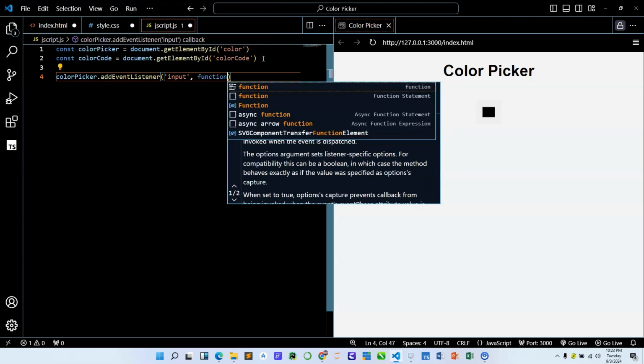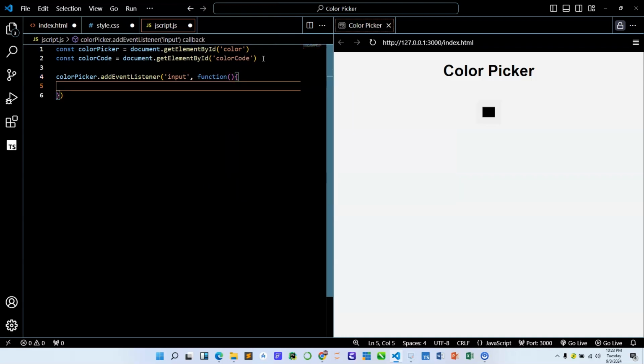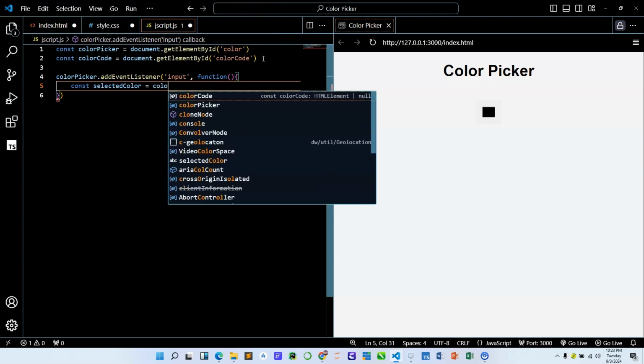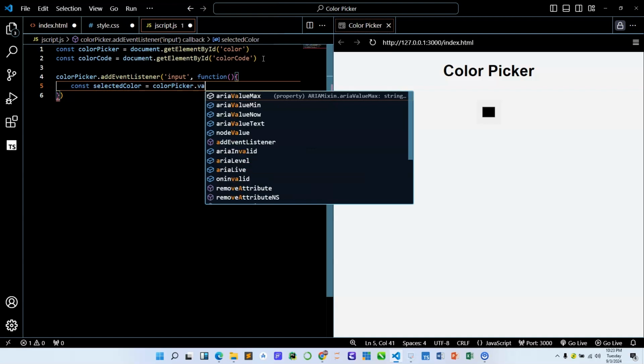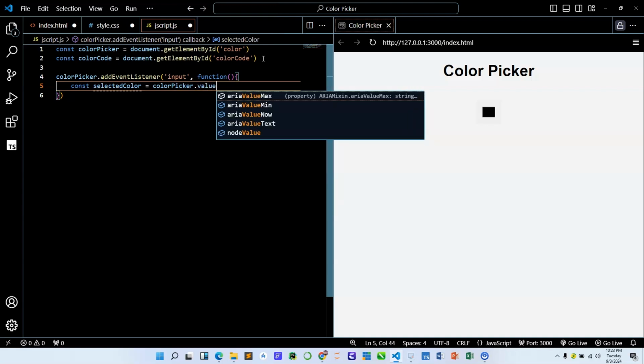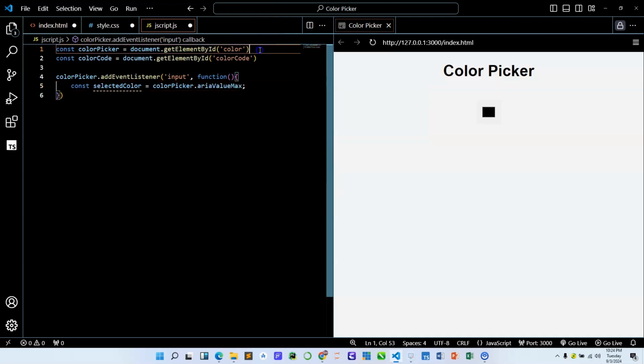And what is that function that will be carried out? Here we find it inside the curly braces. So a declaration says selectedColor. Selected color should give us colorPicker dot value, the value that has been selected.